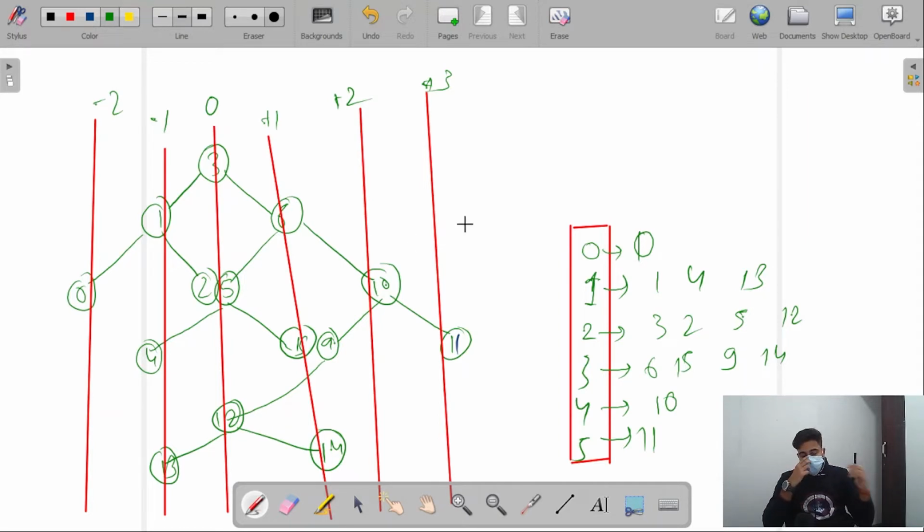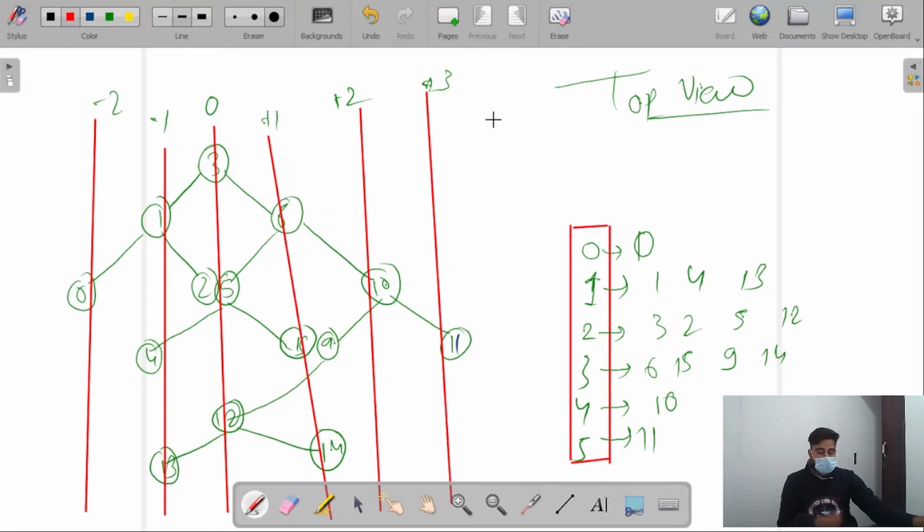Now again, if you have watched the vertical level order traversal, then there may be a possibility you get how it helps us achieve the top view of a binary tree. But if you have watched it and still cannot figure it out, let's understand it. So our question is the top view of a binary tree.